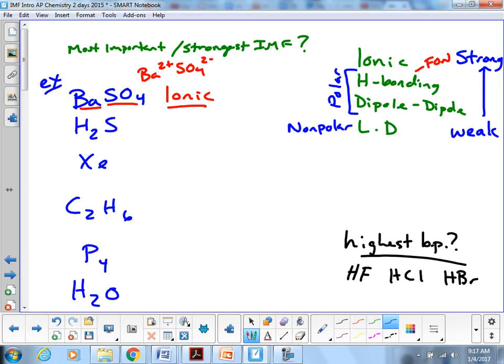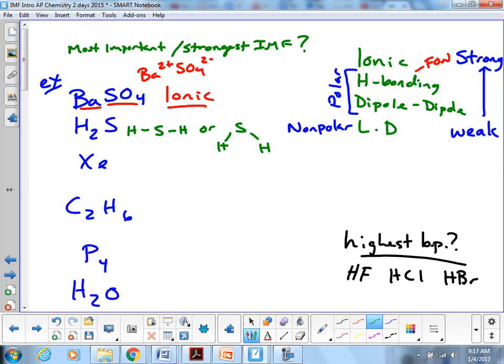Okay, so when you get to a compound like this, that's not a metal. So now I have options. What are my options? Is it polar? That's all I care about right now. Is it polar? So here are your choices. Is it this? Or is it this? Now, I'm not making you be an expert if you're like, oh no, the shapes are coming back. Everything comes back. We don't do anything that's going to waste your time and it disappears. All of it's needed, which is good and bad.